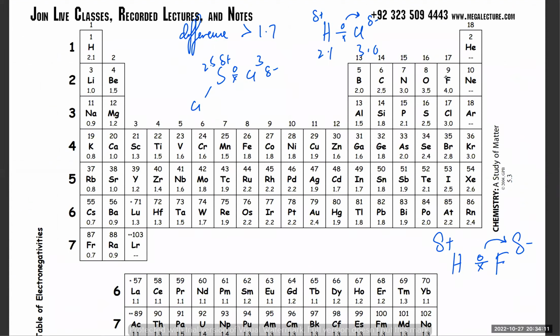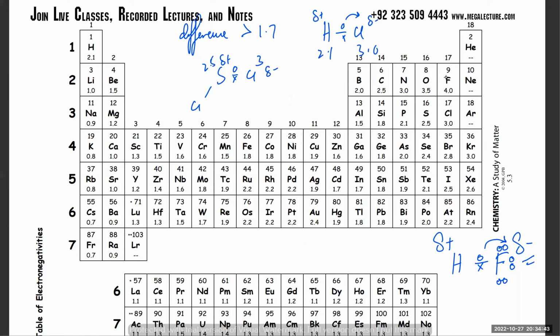Yes. The negative charge is going to become greater as well because it has these extra electrons that it's not using. So its outer shell is full of electrons. That means the negative charge is even stronger, right? Yes, sir, the electronegativity difference between H and F is more than 1.7, it's a lot more than 1.7.